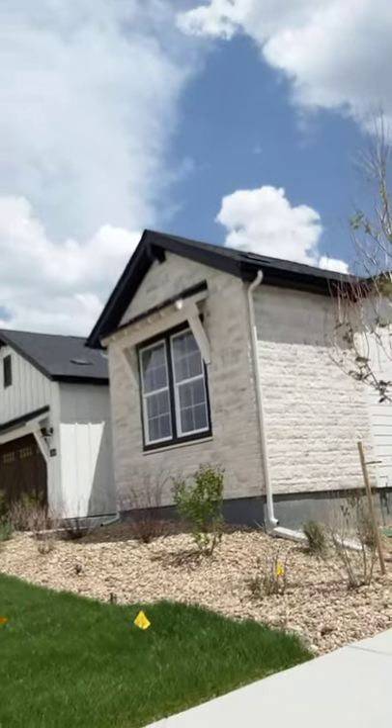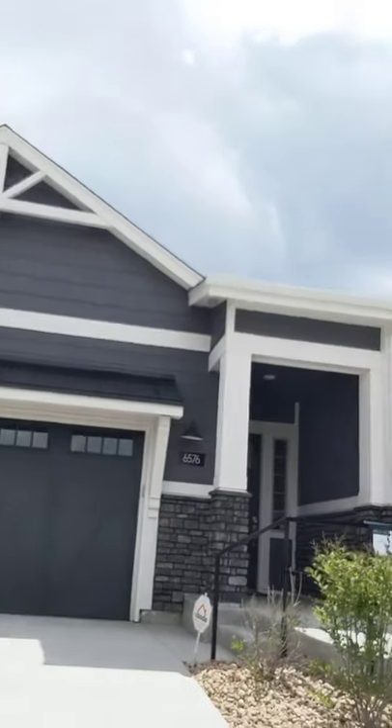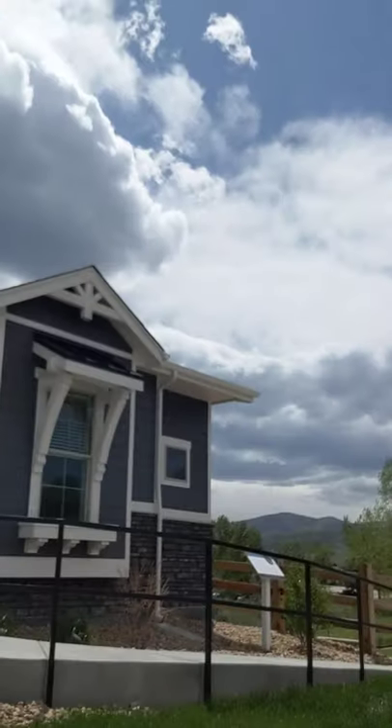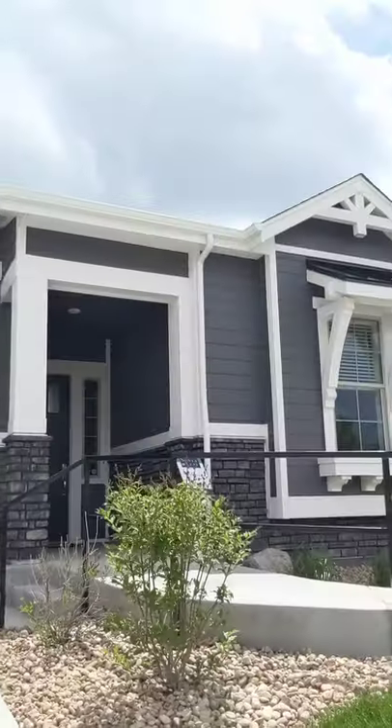If you're downsizing, it's a great opportunity to get into something more manageable. If it's your first home and you don't really want to worry about taking care of a yard, this is a wonderful opportunity. I'm going to show you around quickly — here is the outside of some of the two houses that are already built as models, and I'll meet you guys inside.